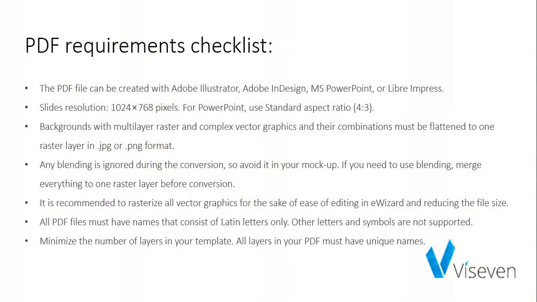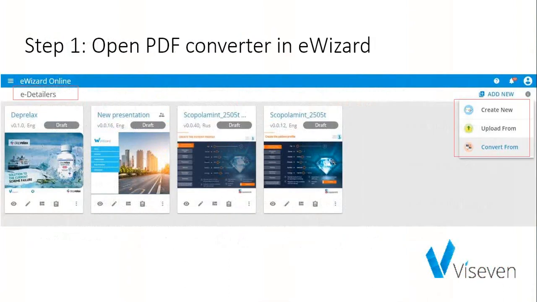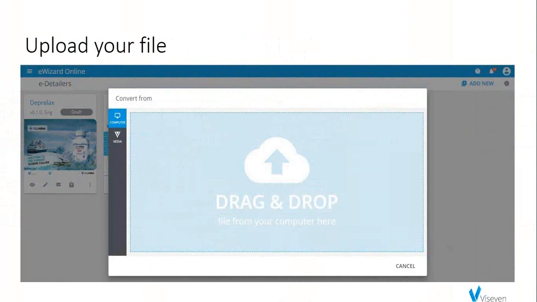The Wizard converter collects standard monitoring KPIs without any additional setup. And conversion might fail to complete if extremely heavy graphic elements are used in a PDF. So please note that. So let us go to the first step: when you open the PDF converter in our Wizard platform, you upload the file.